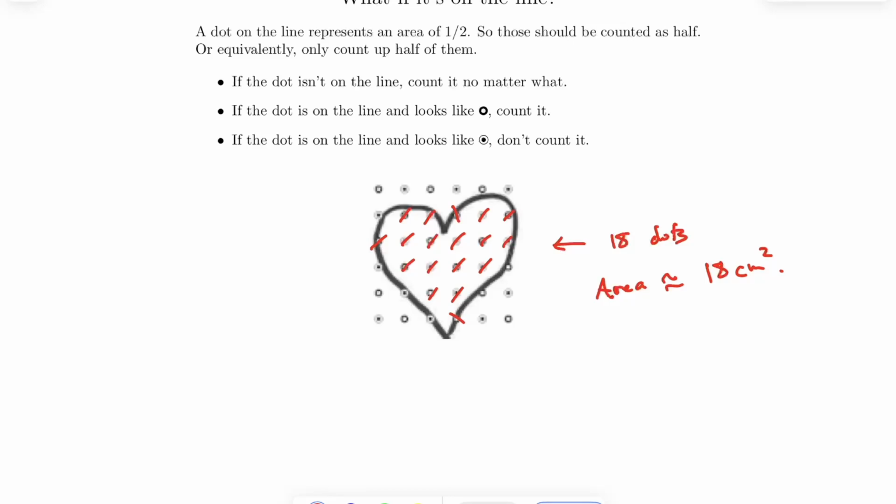All right. So anyway, this is how we can find the area of any shape that you like. You put the dots on it and then you just count up the dots. This is annoying to do, but it's very simple and there's no big idea to it. You just count the dots. All right. Any questions about that?